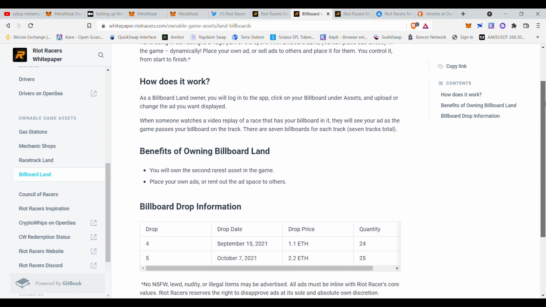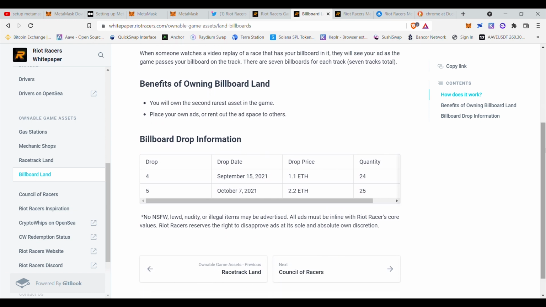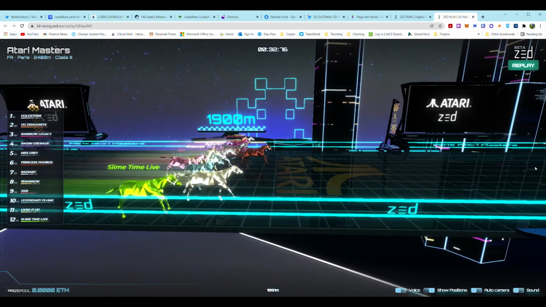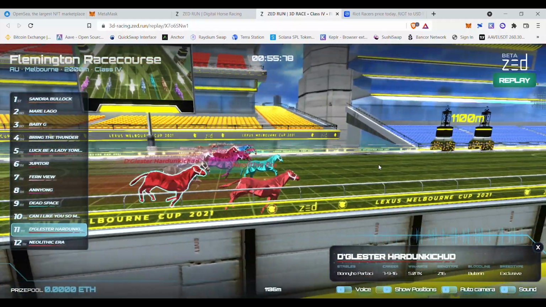In summary, you will own the second rarest asset in the game and can place your own ads or rent out the ad space to others. Bear in mind that the Riot Racers team are still working out the fine details of how to implement billboards into the game. But even at this early stage, it is nice to see that the game advertisements will be owned by the community. This is not the case in most other games.